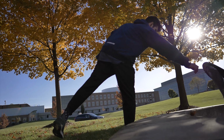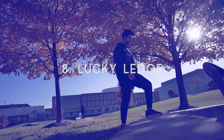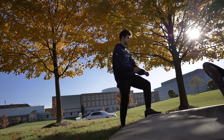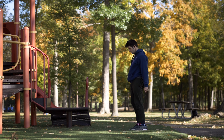What if certainty I'm not gonna slip is what I'm looking for? Then the lucky ledge is what I'm looking for. This technique almost gives me the same footing placement as the wall flip. Yes, my wall flipping foot is going to be facing down instead of facing on the wall, but it literally feels about the same as a wall flip. Because I can already do a backflip, this is a perfect progression that can help me progress from a backflip to putting my foot up on a surface and then going for a wall flip, because it feels very similar.